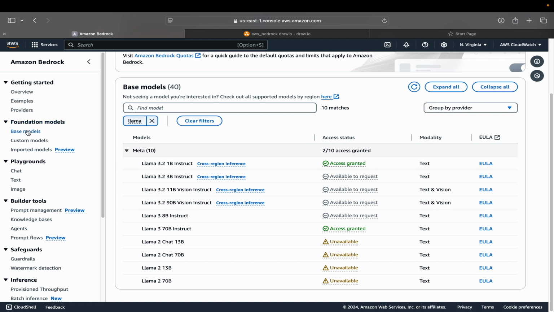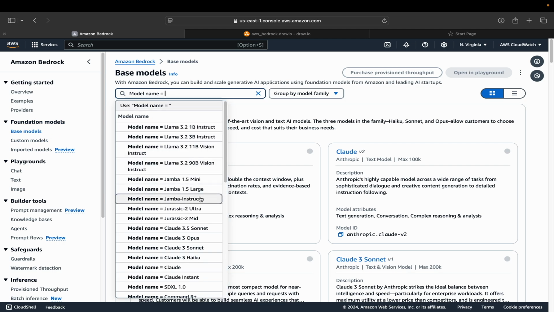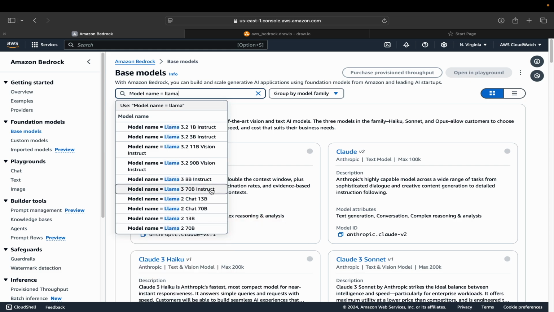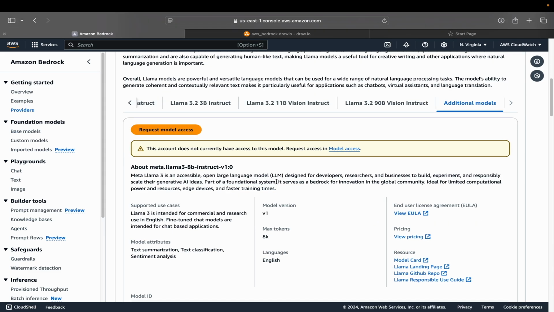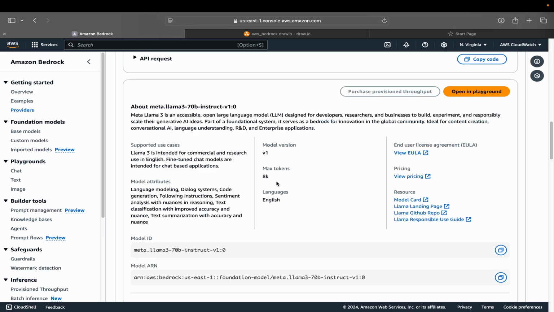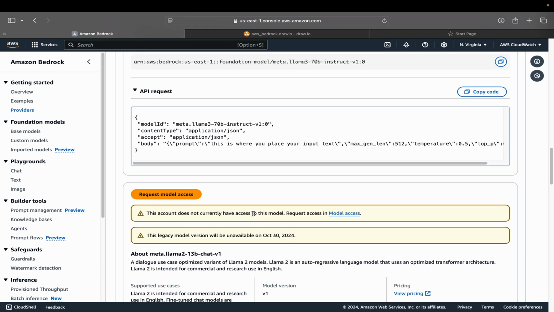So how should I use it? If I go here and type Llama 70B, this is the one we are using. It gives you the instruction and the input parameters here. Okay, 70B Instruct, yes. So this is how the API request will look. You have model ID, content type, accept. We are more interested in the body. You can see there is a prompt, max gen length, temperature and top p.